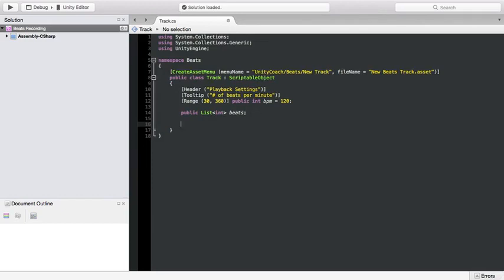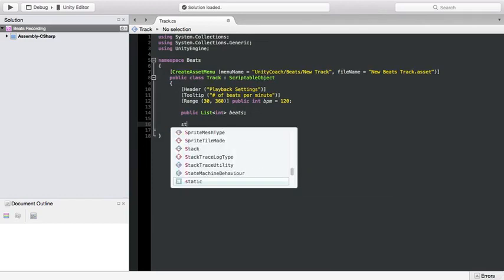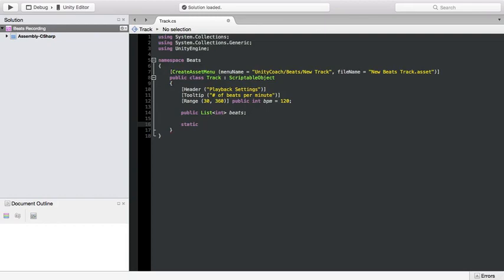So what I'm going to say here is that I'm going to first reference a static public integer, which I'm going to call inputs, and I'm going to make it default to 4, because I want this to be as generic as possible. For now, we've defined that we wanted to be able to use inputs for left, up, right, and down.